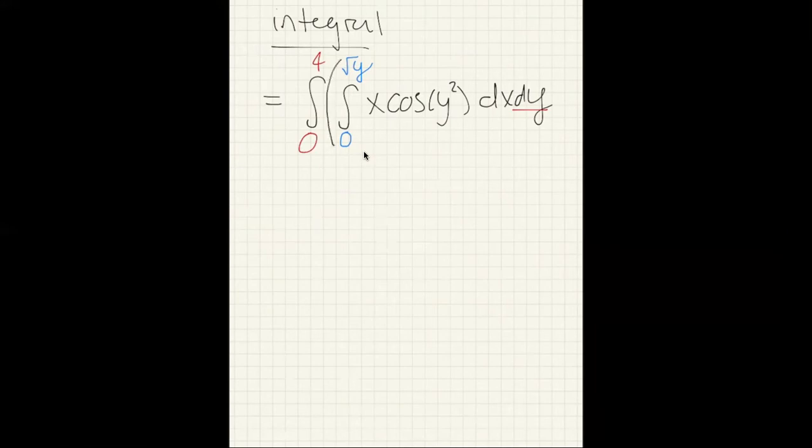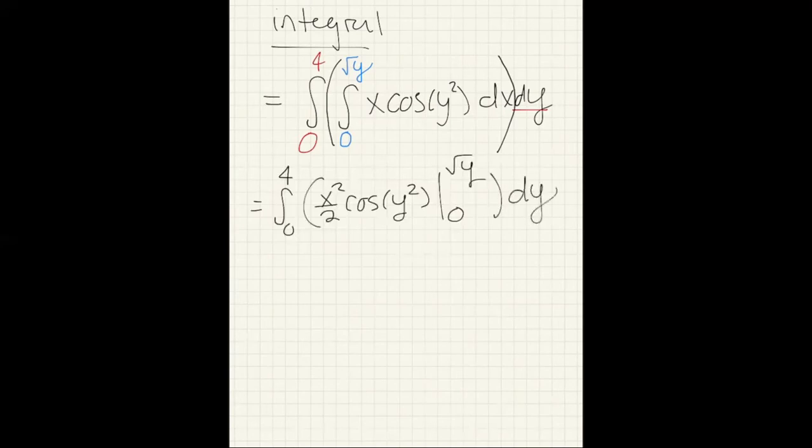We're first doing an x integral, and how do we integrate x? Well, I keep that outermost 0 to 4 y integral, but when I integrate x, I get x squared over 2, so I've got x squared over 2 times cosine y. Remember, that's a constant with respect to x, right? And we're evaluating from my blue bound. The lower blue bound is 0, my upper is root y, and then later we'll do a y integral.